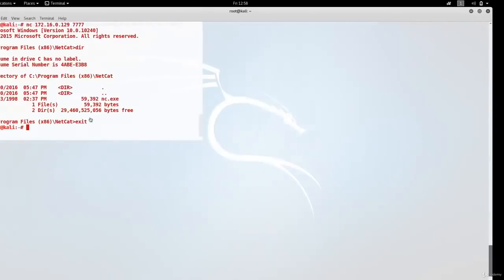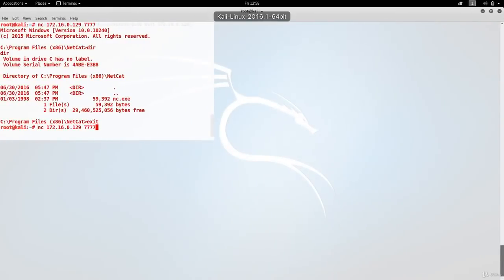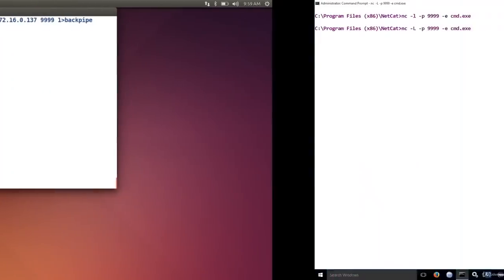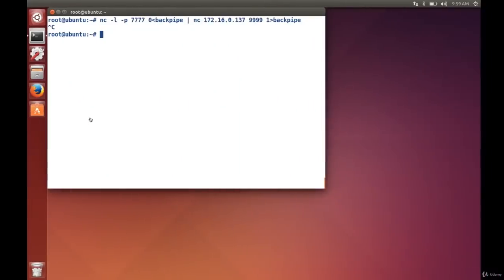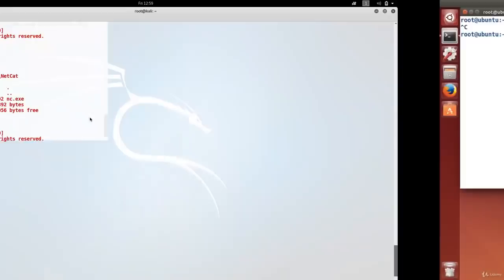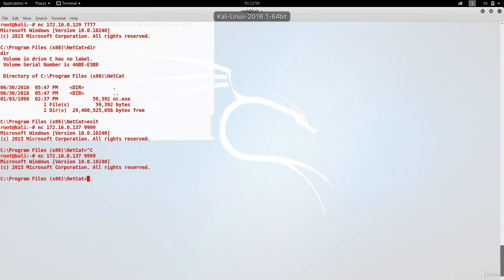Okay, so if I go back over here and just do the simple client, so change that to 37. Oh, I might change these to 9s as well. Make sure, yep, 9s. Okay. All right. Now, at this point, we can terminate our connection on the client side, and it stays running on the server side, and then you can reconnect. That's a really nice feature because it gives you persistence on the Windows side.